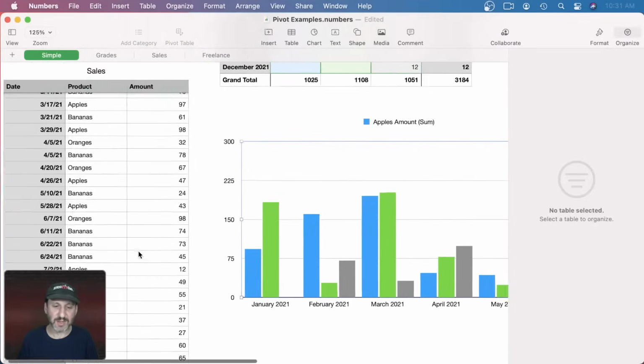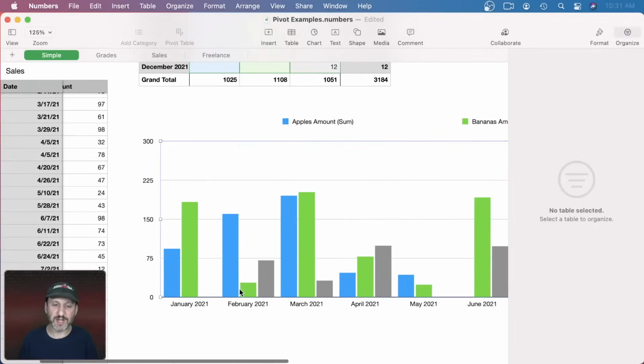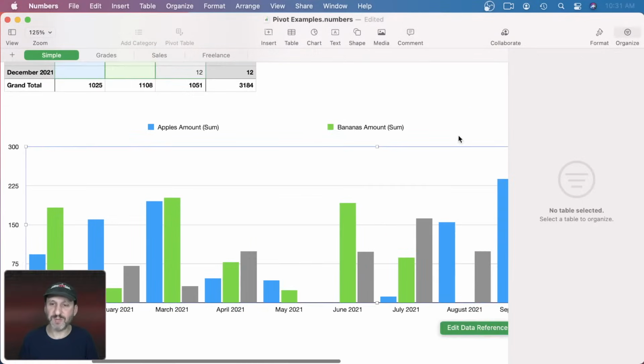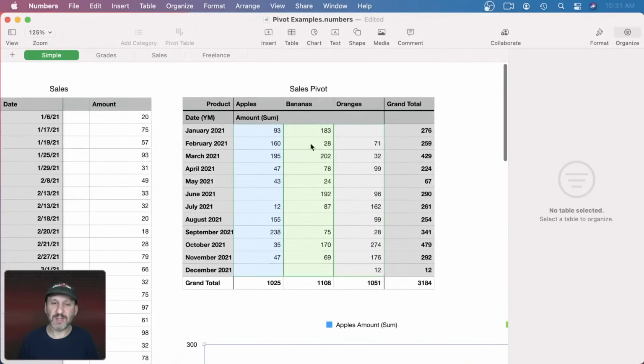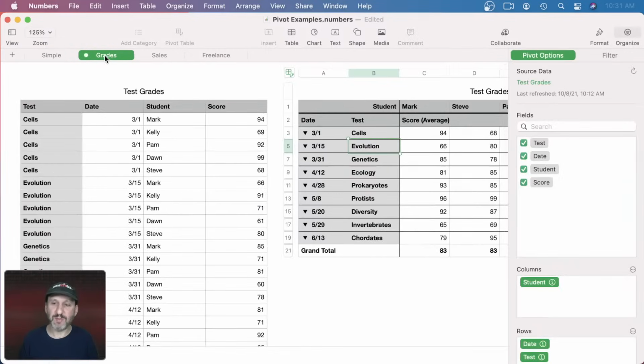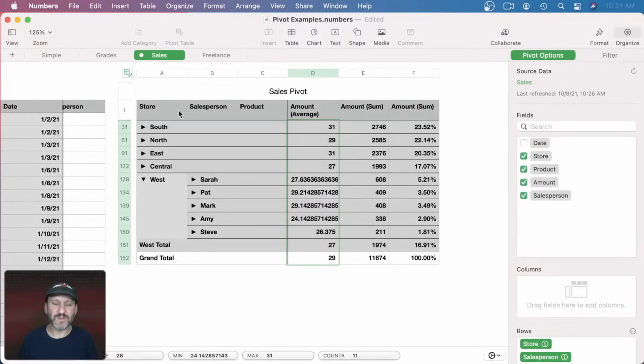So now we can actually see things, and we could see there's January sales, February sales, March's. We can see apples, bananas, oranges. This will automatically update with everything that goes on in this table here. So we've got that. You could create a table from other things. If you remember, I originally had this table just showing each salesperson and their total sales. That would make a great pie chart. So you could easily create charts from the pivot table that are more useful than creating charts from the original table.